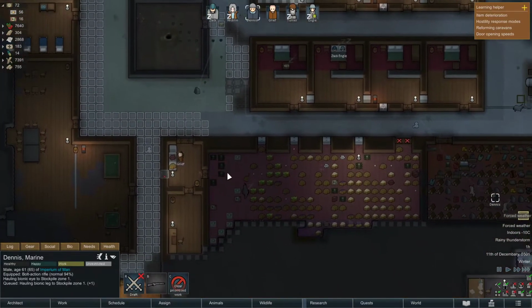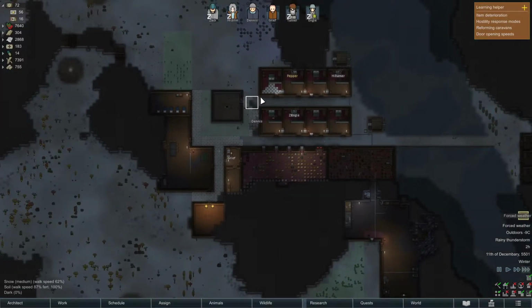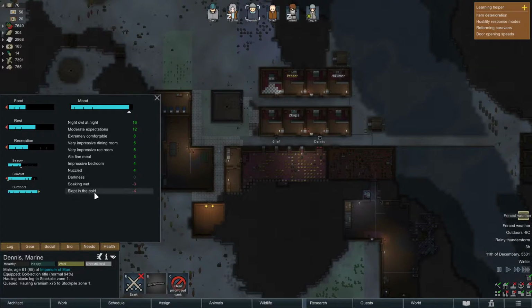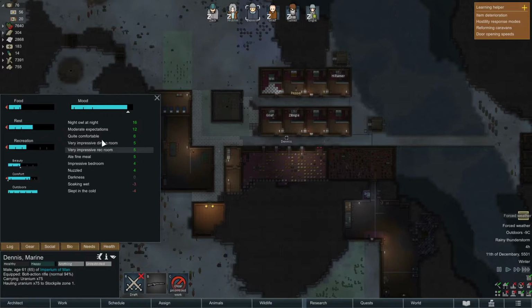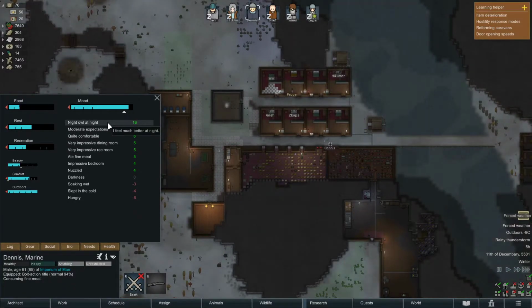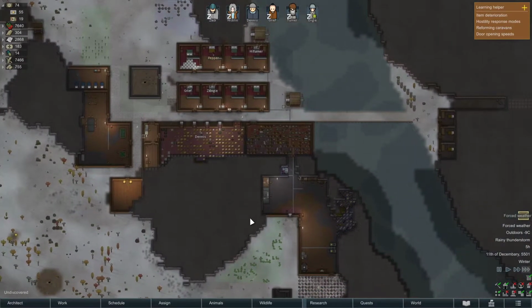Dennis, can you haul that stuff? It's going to be a rainy thunderstorm for 19 days. Yeah, soaking wet. It's going to be a minus 3 debuff, but we have so many cute animals. We'll get the nuzzled, impressive bedrooms, 8 fine meals, night owl at night. He gets a plus 16 mood buff for just being at night. So, there you have it.